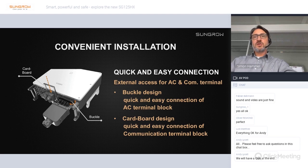For the monitoring connection or communication connection, if you intend to use RS485, for example, instead of PLC, or if you want to use the dry contact of the inverter, then we have this monitoring cable connection box. This can be easily removed by removing this cardboard here. And then you can pull out the connection box, insert the cables, connect them to the interfaces, which are accessible here, and put the box on again and put in the cardboard, and that's it. So that's very quick and easy, reducing your installation time and keeping your costs low.